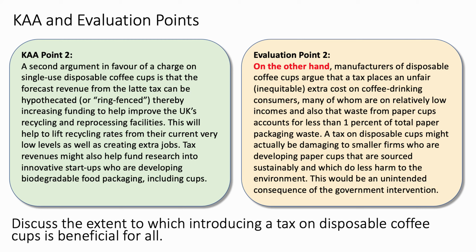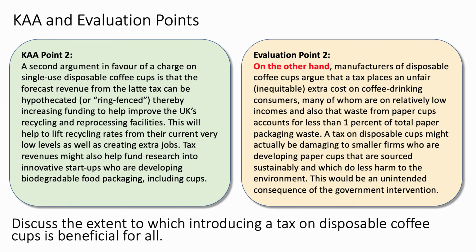I would argue here that, on the other hand, the makers of these disposable cups, the manufacturers, argue that a new tax places an unfair or inequitable extra cost on the coffee drinking public, many of whom might be on relatively low incomes. Also, the waste from paper cups is a tiny percentage of the total paper packaging waste in the UK. Are we using a sledgehammer to crack a nut?